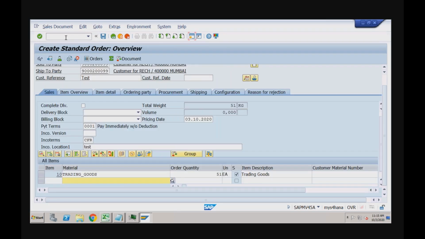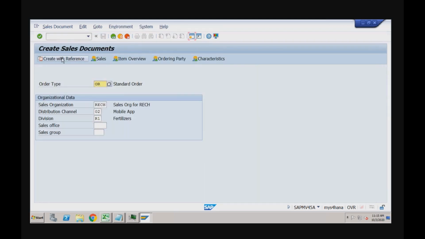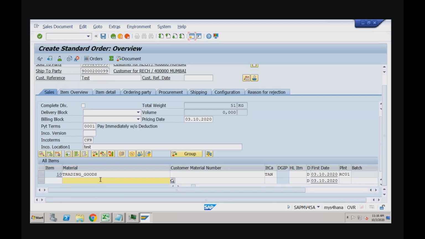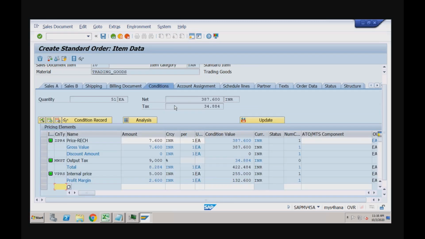So let me come out completely, try to create VA01, create with, sorry, I'll just press enter. Okay, let's try to see now. It is still not showing that condition. What could be the reason?